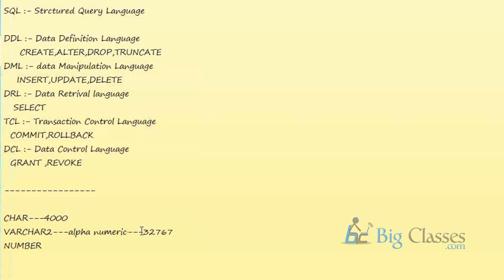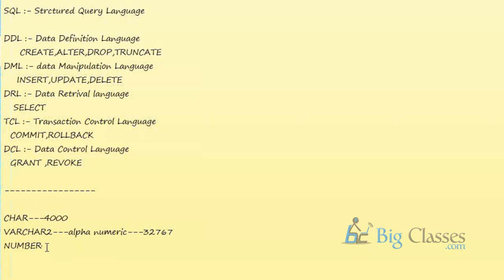In Oracle, I'm talking about the Oracle database because we are going to practice all our SQL queries in the Oracle database. When you move to other databases, these data types will slightly vary. In SQL Server it is varchar only, but in Teradata and others, alphanumeric is called a string data type. The data types will vary, but the functionality is the same.